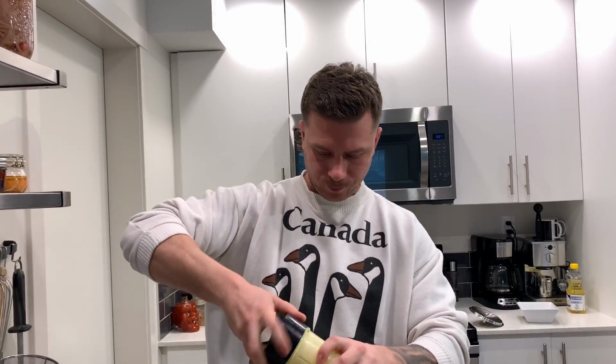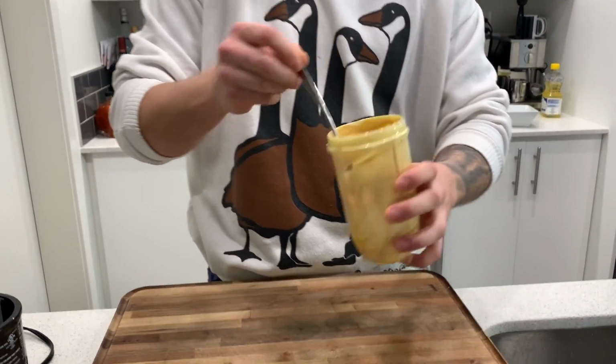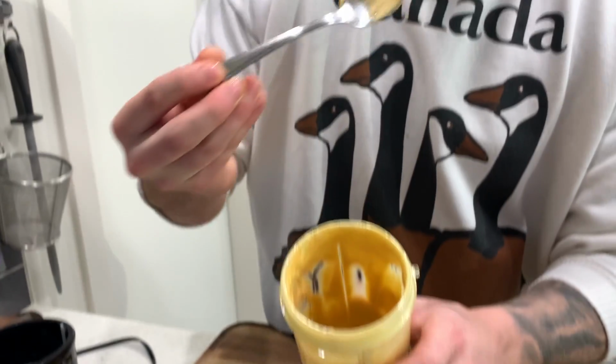And just a little bit of salt, because the Marmite is salty on its own. That's not on there properly. Spewing out everywhere. You know what, save yourself some trouble: if you have a stand-up blender or a Vitamix, just use that. But now that we're all together, give it one last blend. Okay, so we've got it all blended up. It's got a real savory flavor to it. You can taste the roasted garlic. You get the Marmite, but it's more of a saltiness. It's good.